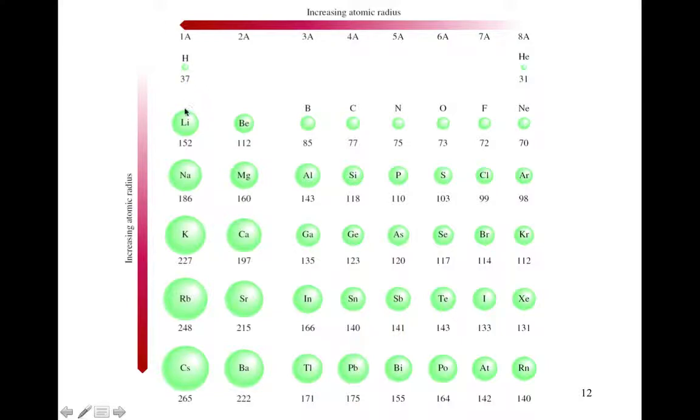Now as you look over here, lithium, sodium, potassium, they're growing. They're growing as you move down. And this, we add protons, we add electrons, like we did before. But as we move down, now we're in the n equals 3 principal energy level. So we just created a whole bunch more space. N equals 4, n equals 5, n equals 6. So we're still adding protons and electrons, but we're giving them more space to be in. Here we're adding more protons and electrons, and we're not giving them more space. So it's going to suck that electron cloud in tighter and tighter as you move across a period.